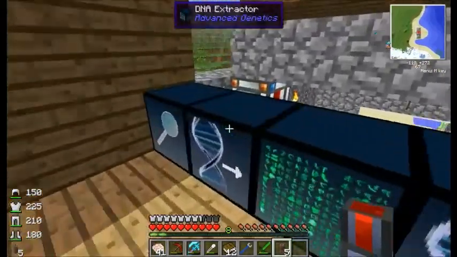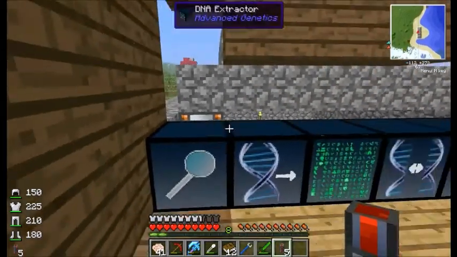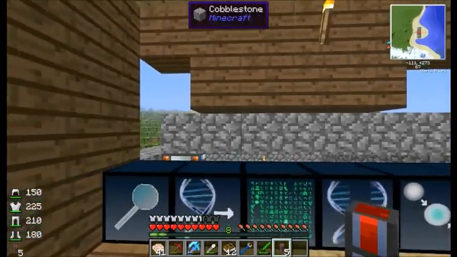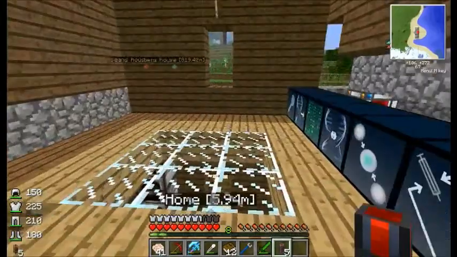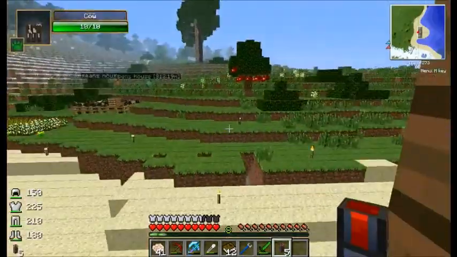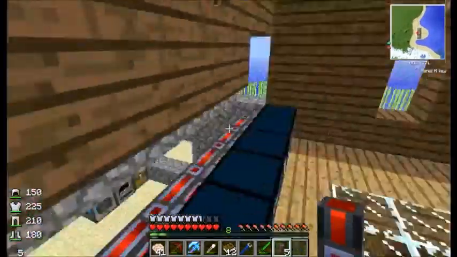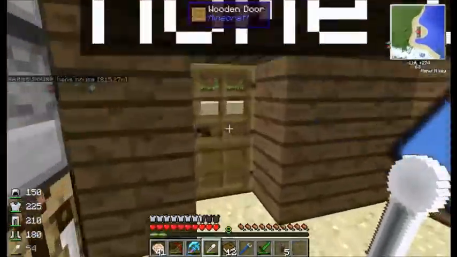How is this guy doing? It's still got a decent amount. It's going to be enough to at least make one of our genes, or at least show you how we can go through and process one of our skin scales. So let's do that right now. Let's go grab our sheep, and hopefully I can show you what I'm trying to accomplish with this mod. So let's grab our scraper, and let's go scrape a sheep.